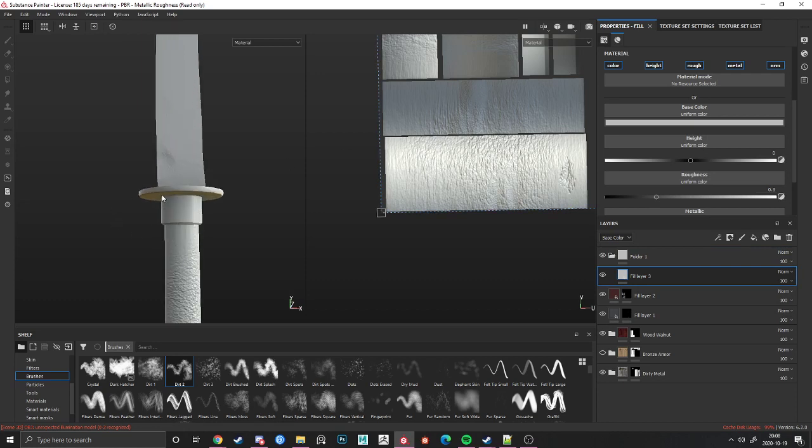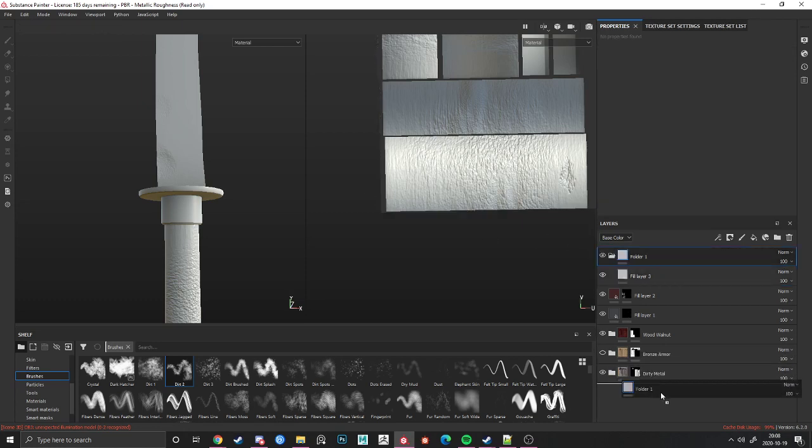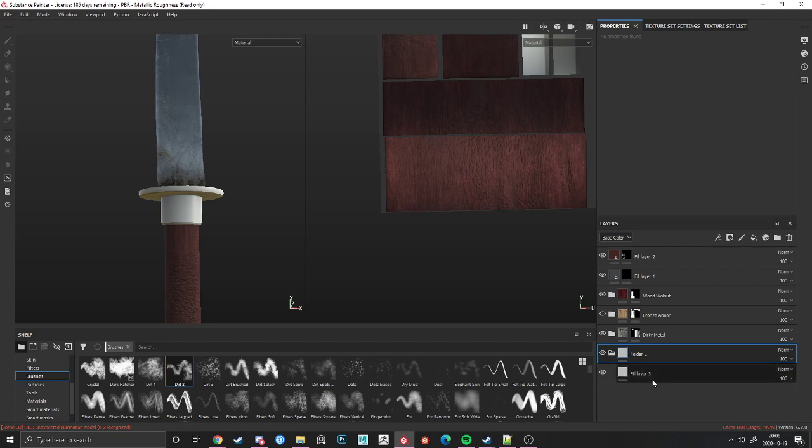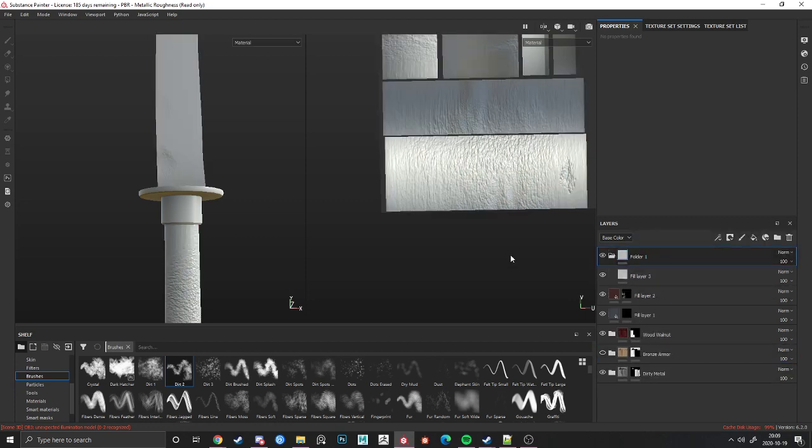Now it's white because this is like Photoshop. If anybody's used Photoshop, layers. The layer that's on top is the alpha, the greatest one. So the one on top is going to take over the entire mesh. If I put it on the bottom, it's gone. I'm going to put it on top.